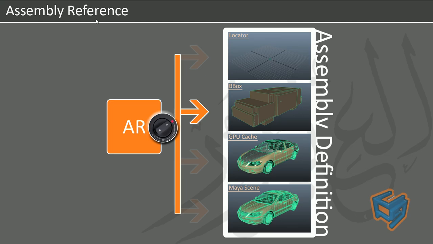The assembly reference node will act in a similar fashion as the assembly definition, where you have some sort of a switch that you can change to the different types of representation that were pre-called in the assembly definition. The major difference is that the assembly reference will track any type of change or transformation that you do at this level of hierarchy in an edit fashion, the same way the file reference edit acted, for example. You can look at the assembly definition as an asset that lives in your pipeline, and the assembly reference is an instance of that asset that will apply edits or changes to it according to whatever you want to do in your scene. So let's do an example.